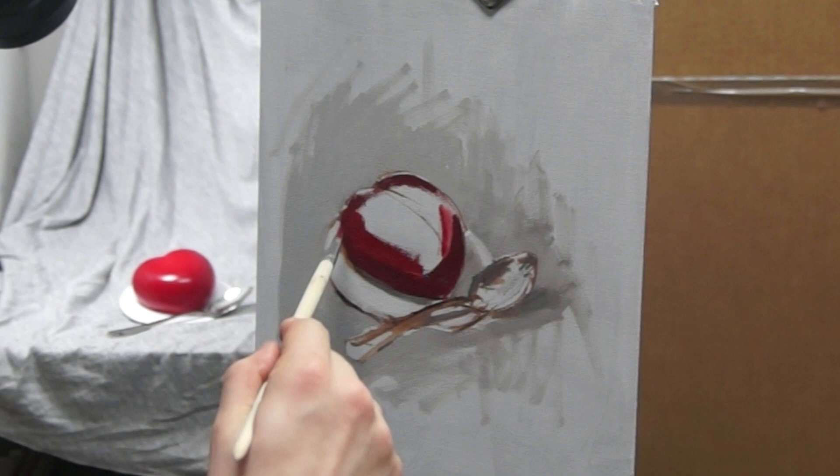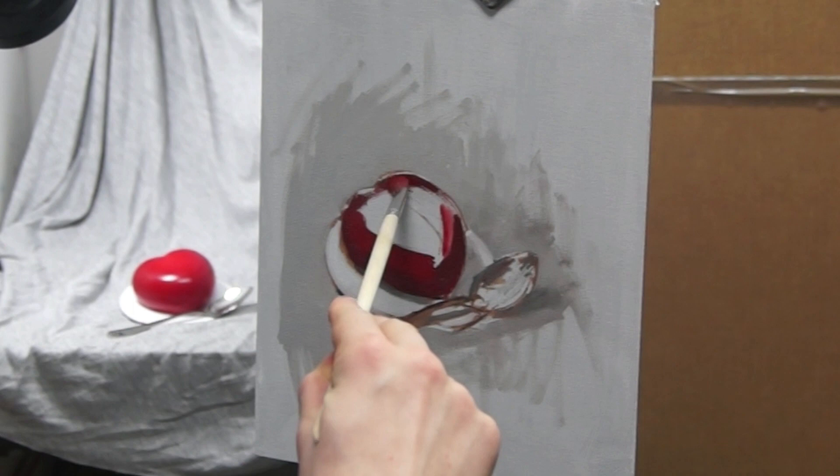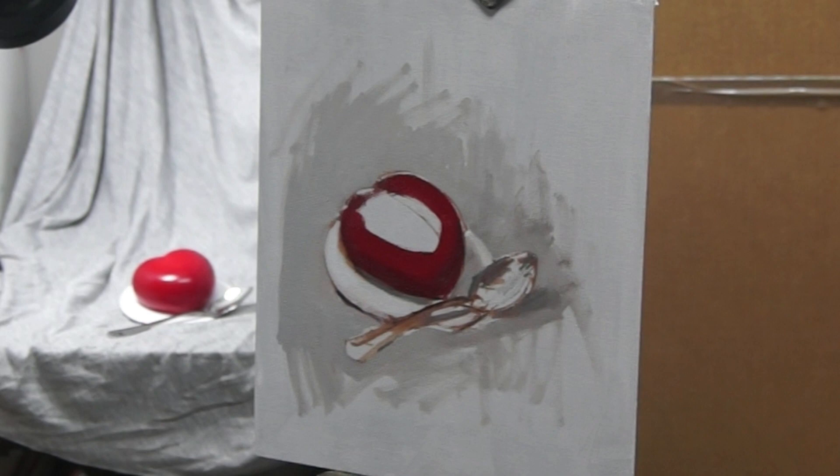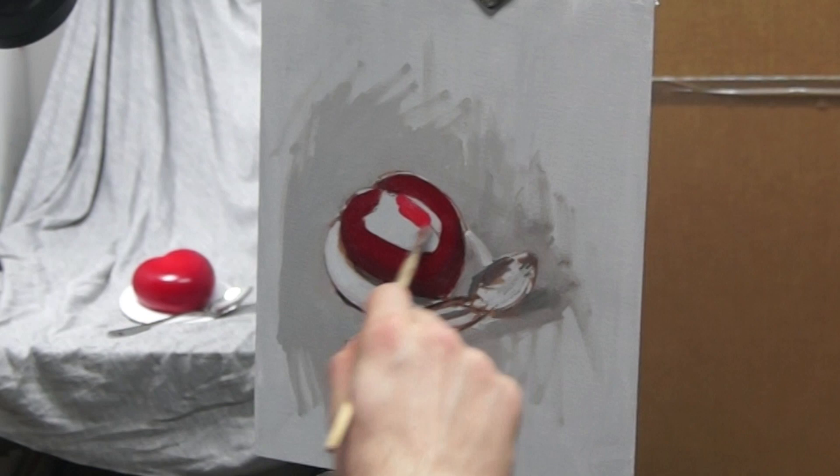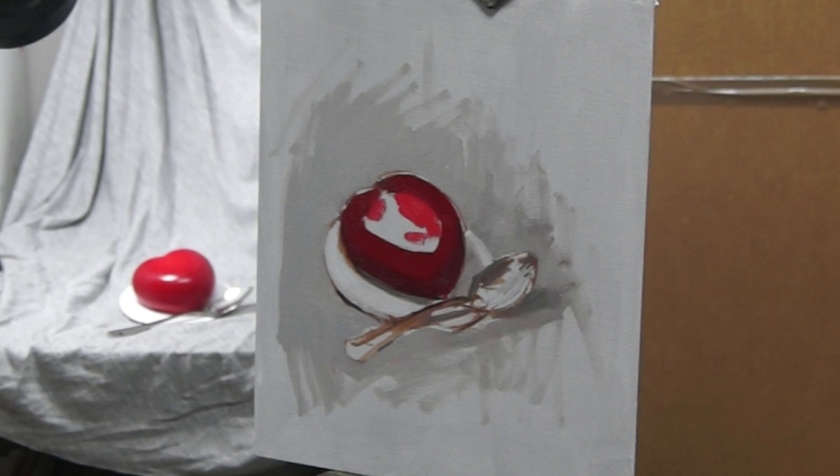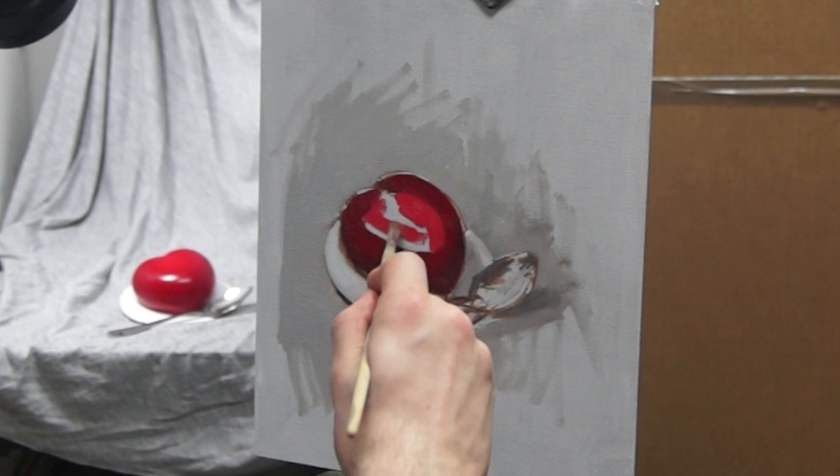Now I'm painting in a half tone which is a transitional tone between the shadow sections on the cake and the lighter section of the cake which is facing up and receiving more light. These half tones help to turn the form and give it that smooth and three-dimensional appearance. As I paint the top of the cake which is a lot lighter, it's also more chromatic, it has more of that really vibrant red, so I'm adding more cadmium red to my paint mix.